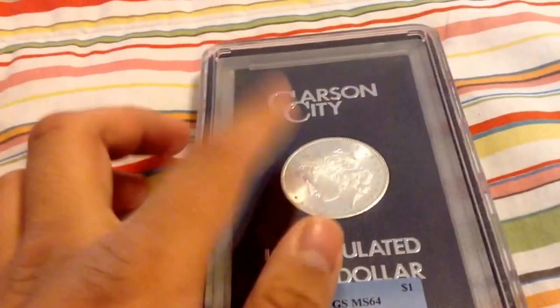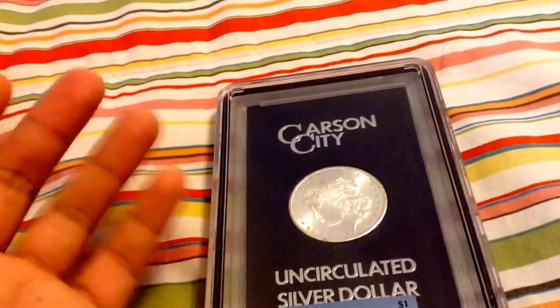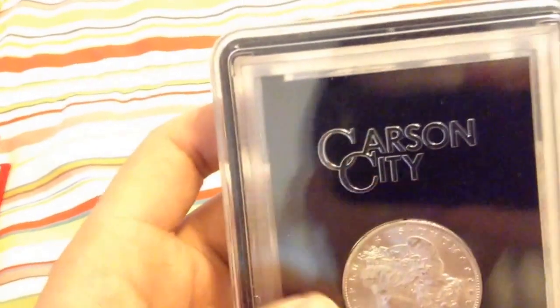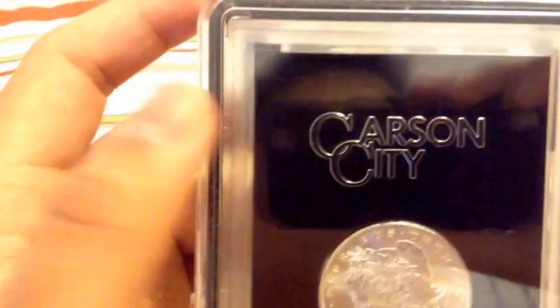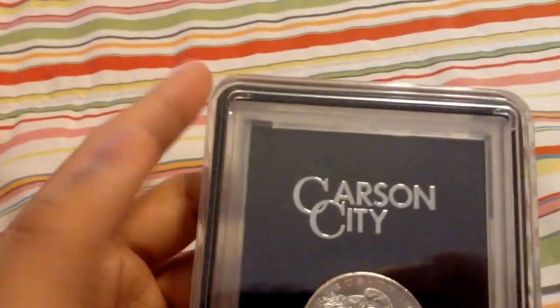The Treasury's auction of these Morgan dollars is known as the Treasury Hoard. It's also known as the GSA Hoard. A lot of the dollars that the Treasury auctioned off are sealed in black holders, known as GSA holders. As we know, GSA stands for General Services Administration. Well, at least that's what I think it is called.